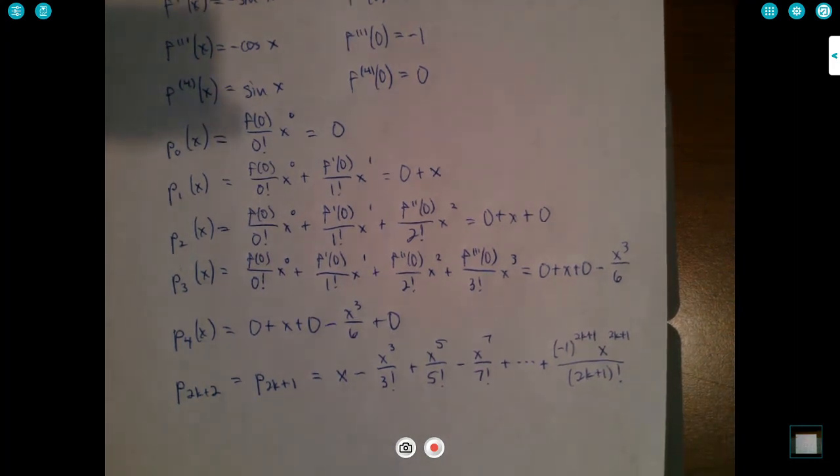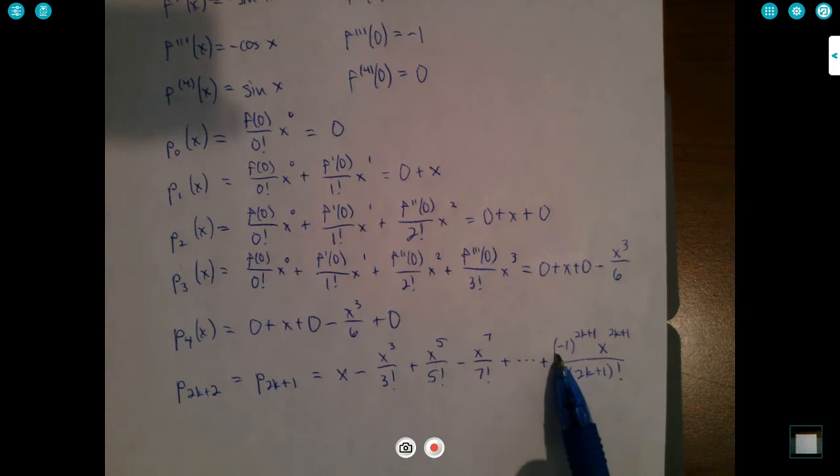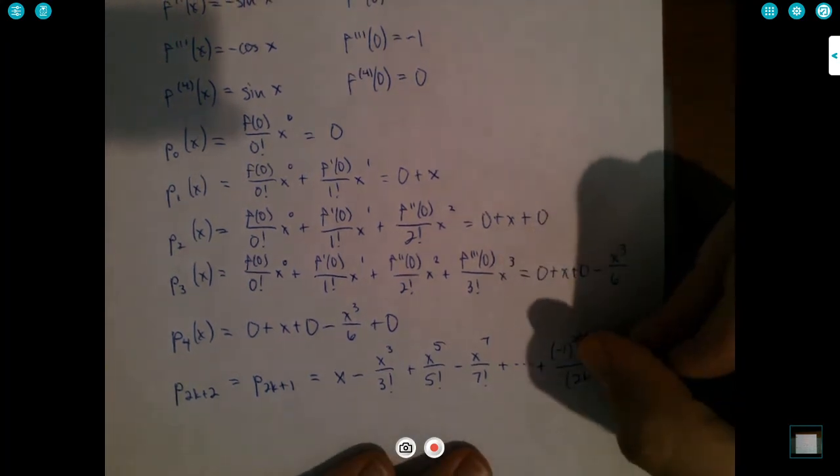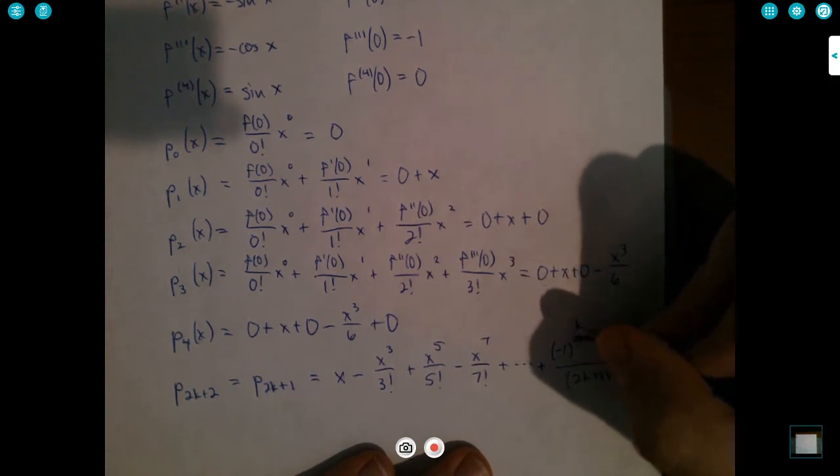Ooh, I better double check that before I put my stamp of approval on it. Let me pull out the book and make sure that I got that right. X to the 2k plus 1 over 2k plus 1 factorial, yep. Oh, but negative 1 to the k. It's just negative 1 to the k, right? Oh yeah, it would have to be. Otherwise, this would be positive every single time. So yeah, just negative 1 to the k. Okay, that way, the sign will actually alternate.